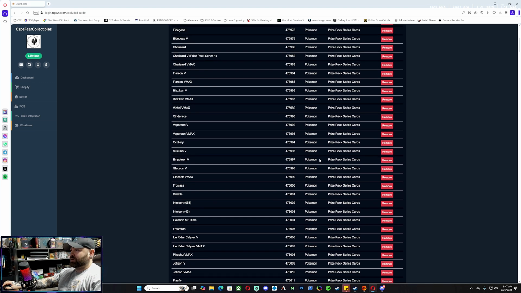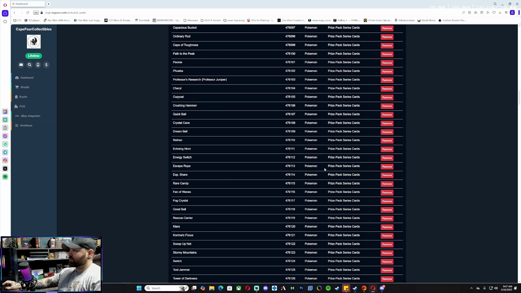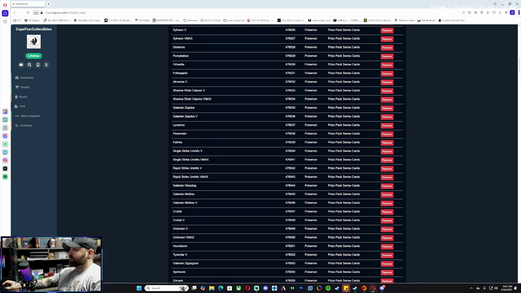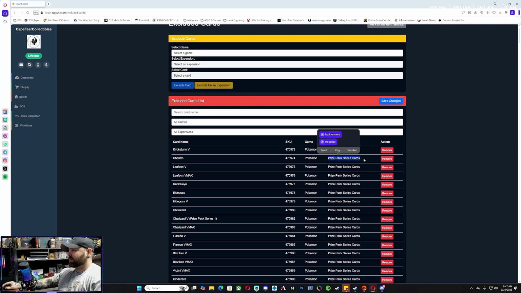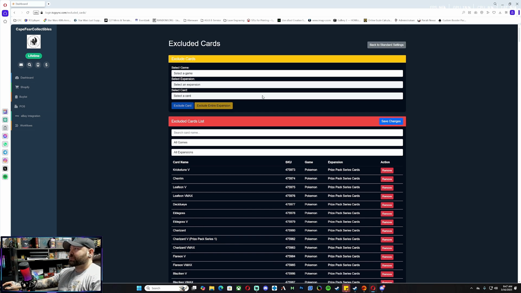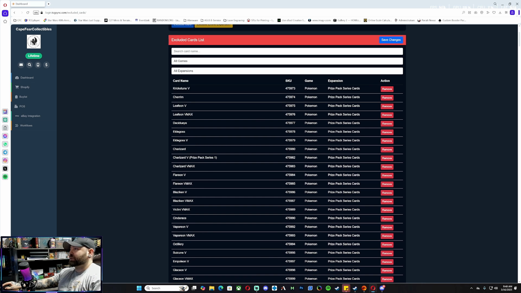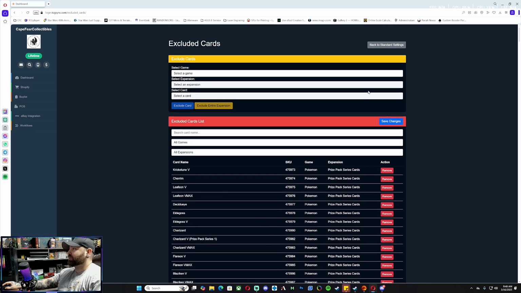And then this will show you all the cards that you have excluded, and you can remove them if you want. Obviously, if you are in the Pokemon business, you know that you're not allowed to sell the prize pack cards, so we just took them off the buy list, because when we first started, we were having people trying to submit buy lists with prize pack cards, and we didn't want to buy them since we can't sell them. So we just excluded the entire prize pack card series, which is great because we didn't have to go in and put every single individual card in. We just did prize pack cards and it lists all of them, which is a great feature.